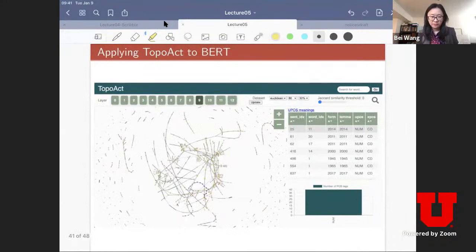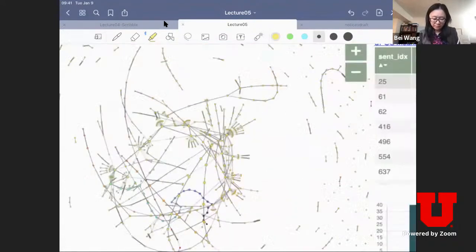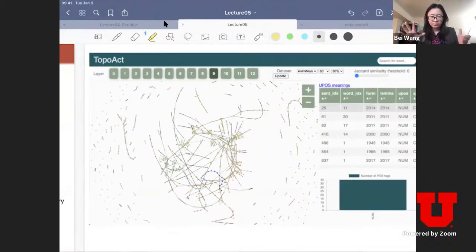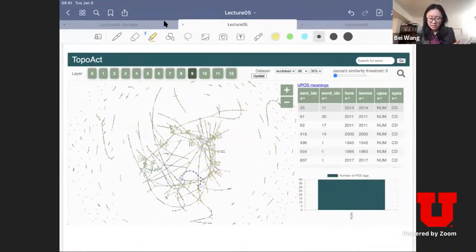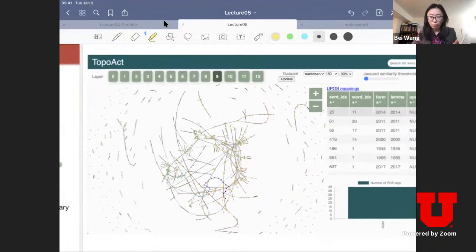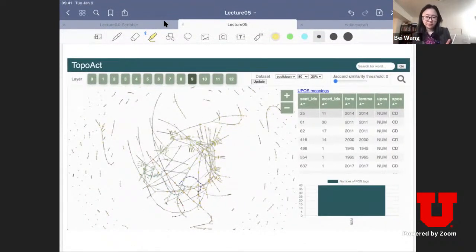Again, this is how the interface looks. This part we haven't made open source yet, just because the data set is really big. But this is how it looks. Again, if you zoom in, on the left-hand side is the global summary of BERT at layer 9. And if you click on a particular node, it will tell you which sentence gives rise to the activation, and which word in which sentence gives rise to that activation.